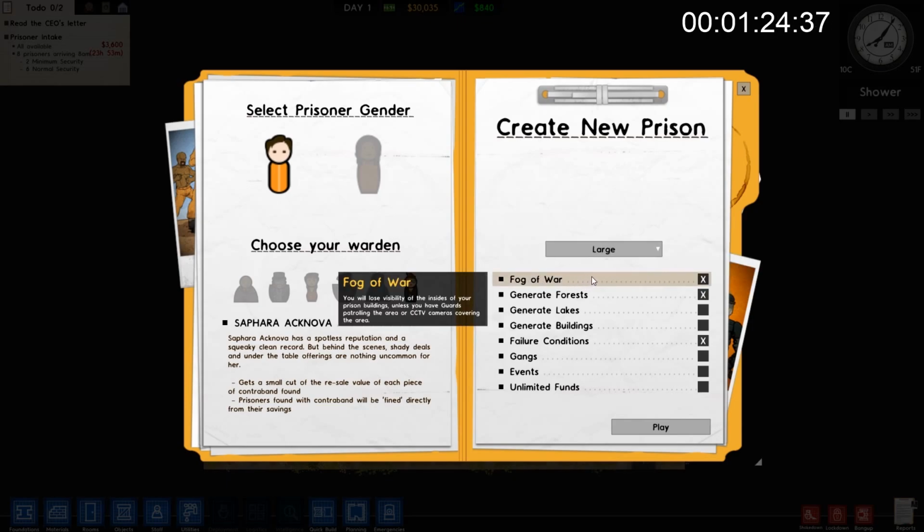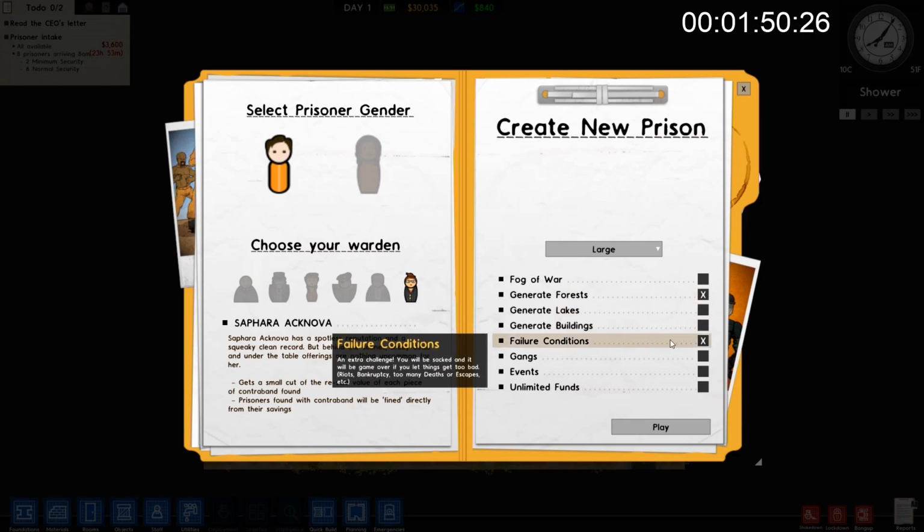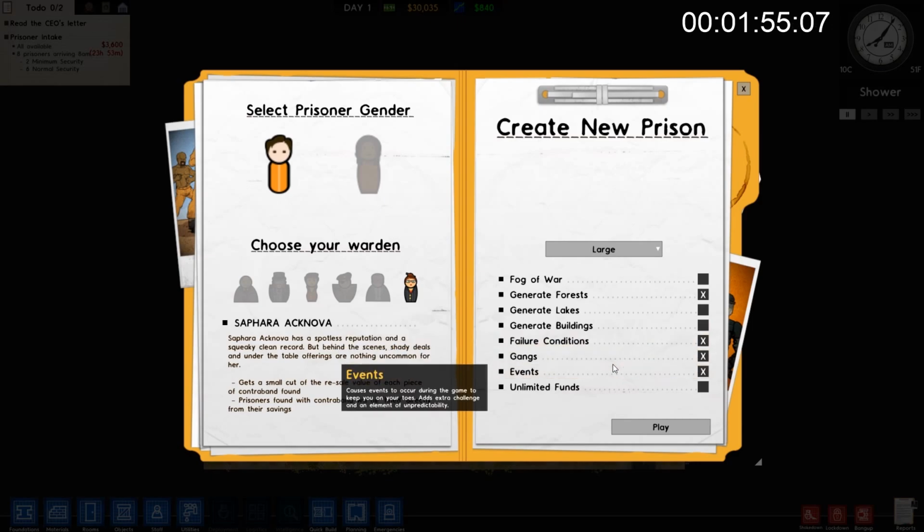I'm going to remove fog of war because I like the idea that you have to have CCTV cameras to show the area around the prison or inside the prisons, but I don't like how the CCTV cameras work, so I'm gonna leave them out. Forest, yes, free money for when you cut the trees down and sell them. Failure conditions, sure, why not? Gangs, events, yeah, let's try it. And I'm also going to do unlimited funds.